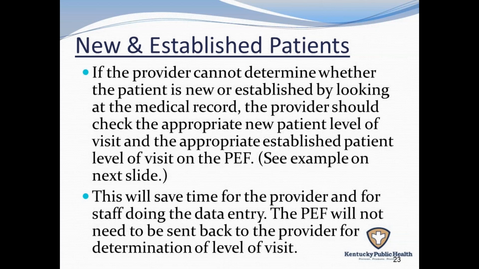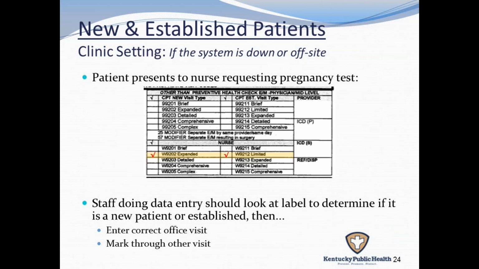So here is an example. Now, just keep in mind that I listed this and it was easier to highlight that whole row and just put check marks on it, but that may or may not be the right check mark place, because normally when a patient presents to the nurse requesting a pregnancy test, if it is a positive pregnancy, and it's an established patient, that's always going to be an expanded. So just know that. This is just me saying, hey, just remember to check both if you can't tell which is which.